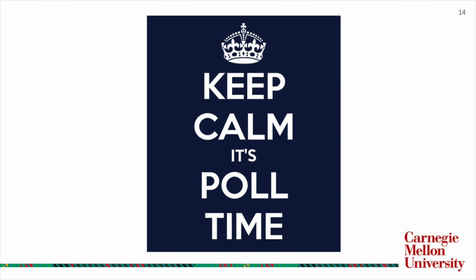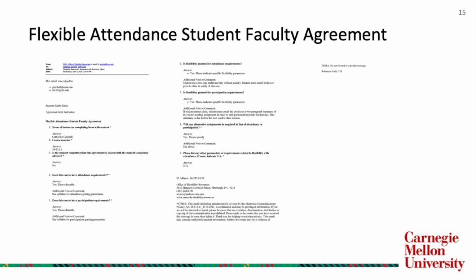Thank you so much. So as I guessed, most people, at least in this meeting, do take attendance. Now, some people take attendance and base a certain percentage of the grade on it. Some folks have a lower percentage of the grade for attendance, or it's graded in different ways. But I want to talk a little bit about flexible attendance.